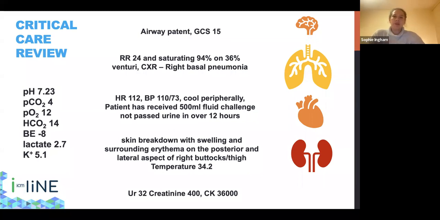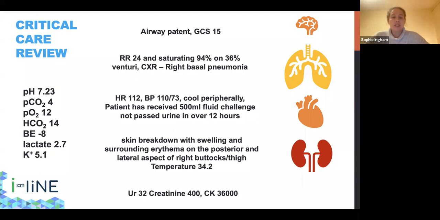So at this moment, we'll just run through what we think is concerning. A, not particularly concerned, airway is patent and GCS is all right. With regards to B, she's obviously got a right basal pneumonia, but she's holding her own from a respiratory point of view at the moment, so that doesn't seem too concerning. She's shut down peripherally, she's cool, she's tachycardic, and the thing that really worries me here is that she's anuric.